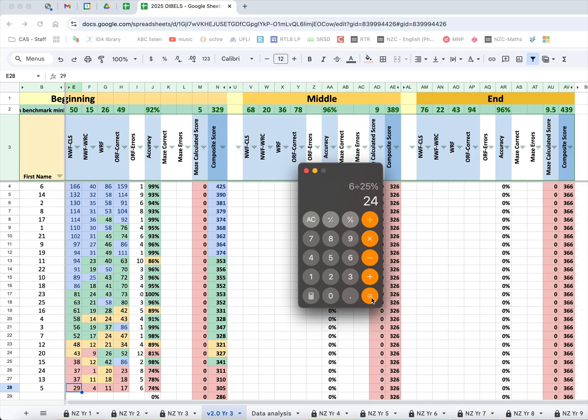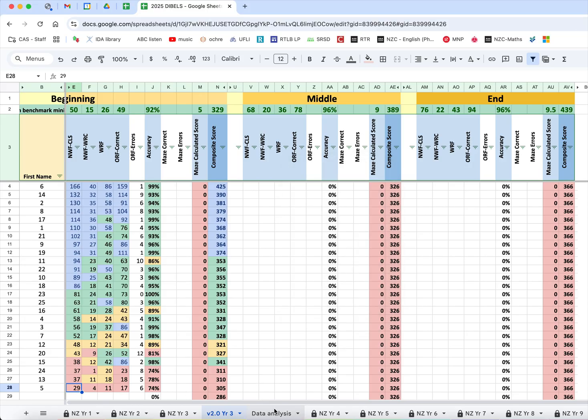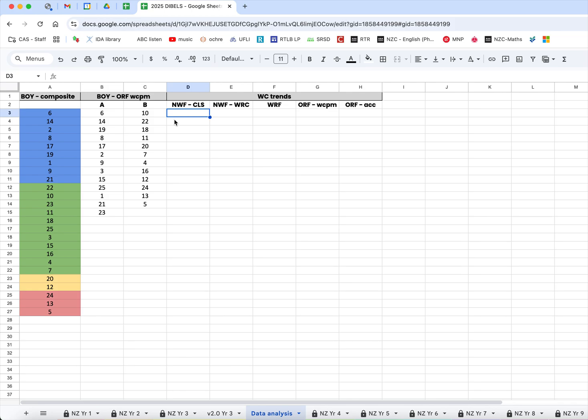So 24% of my students aren't achieving where they need to be. So that gives me 76% that are, which is just over. So that's not too bad.